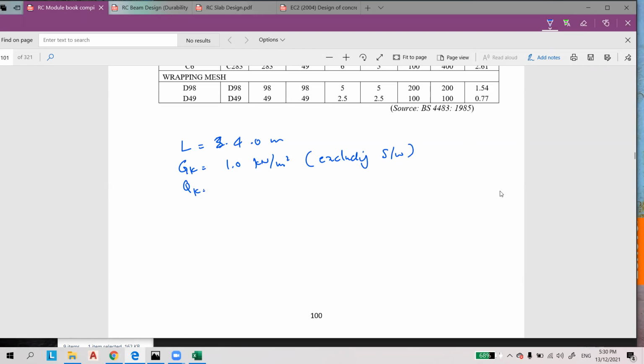QK is equal to 3.0 kilonewton per meter square. Design life is 50 years. Fire resistance R60.